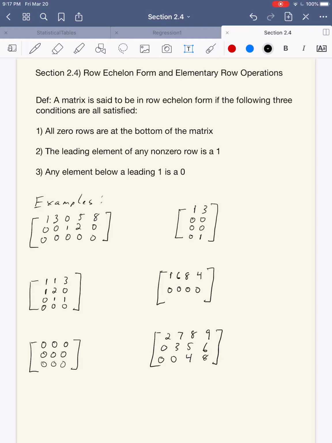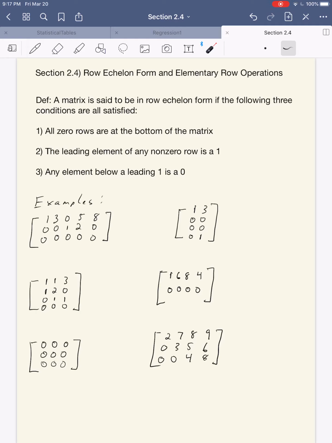Today we're going to be working our way through section 2.4 from your textbook, starting to see the connection between matrices and systems of linear equations. To do that, we're going to introduce a very important definition for our class and talk about some operations on matrices that allow us to manipulate from one matrix to another while preserving some fundamental structures. So we're going to talk about section 2.4, which introduces row echelon form for matrices and also talks about elementary row operations.